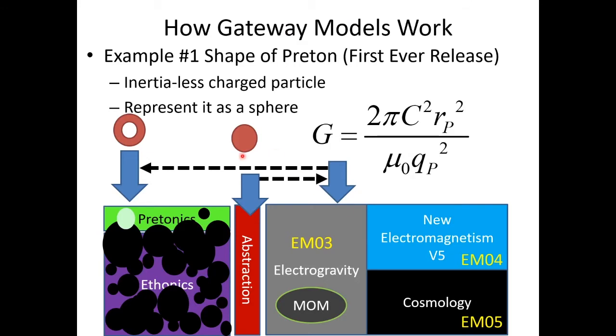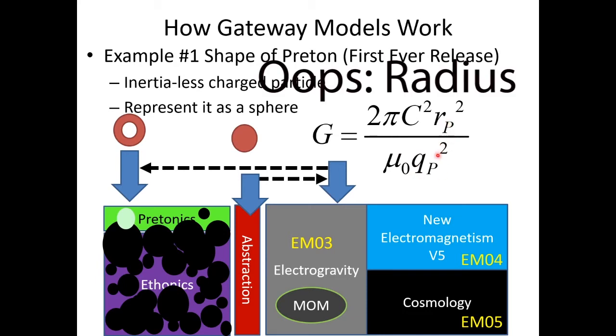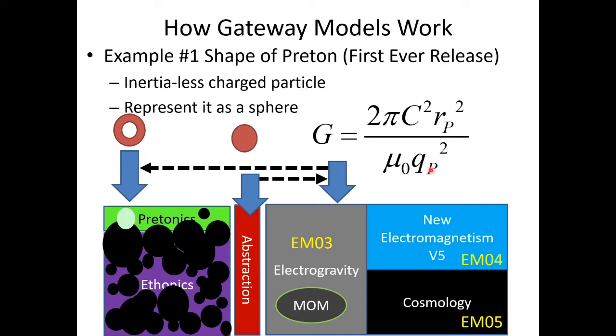Okay, so right now we're going to treat the Preton as a sphere at our present abstraction layer. And then we're going to show you in the next video how we derive the constant g from this abstraction layer. So we're going to go up and derive a part of electrogravity using the present abstraction layer. And what's interesting about this is that we have g, which is a constant, 2 pi, which is a constant, the speed of light, which is a constant, mu naught, which is a constant. That leaves these guys: the ratio of a Preton to the charge of a Preton has to be a constant too, which is very, very illuminating.